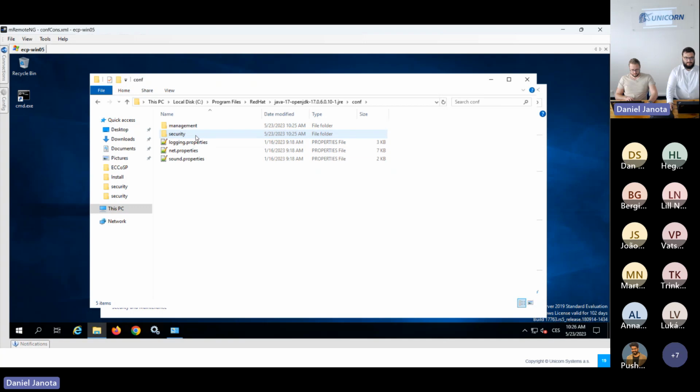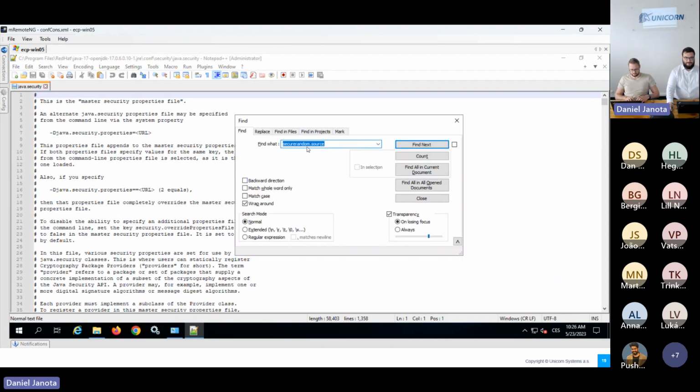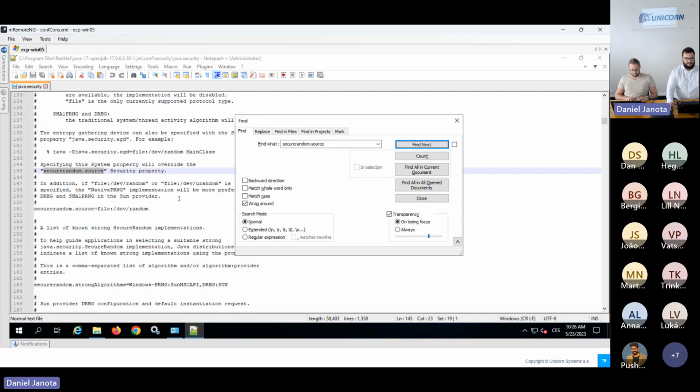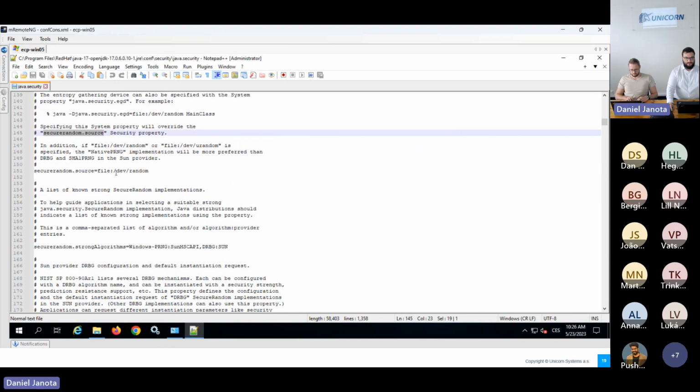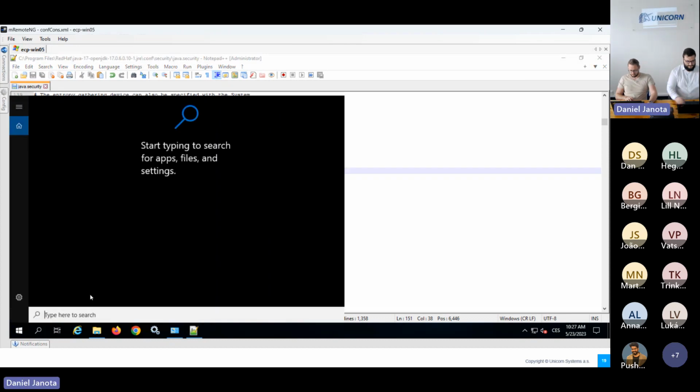Also, there is a little configuration of Java. In the folder conf/security, there's the file java.security, and we will need to find the securerandom.source property and change its value from /dev/random to /dev/urandom. Save the file and check the Java version again.